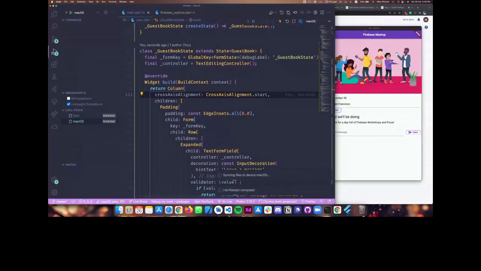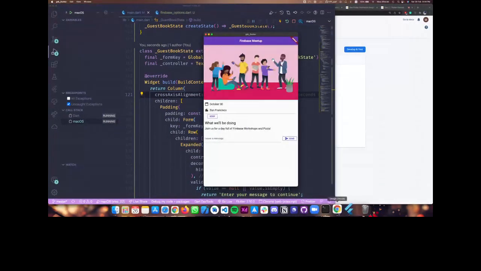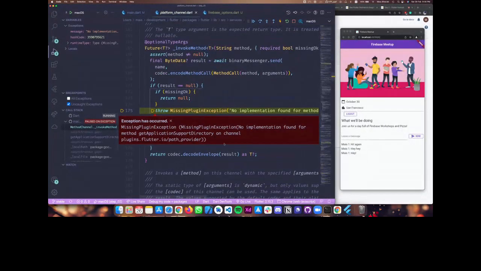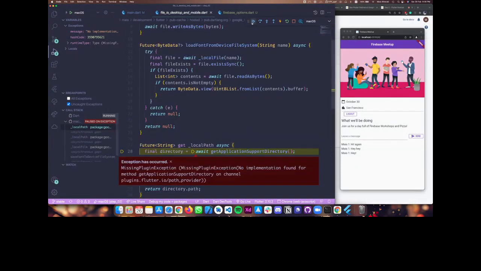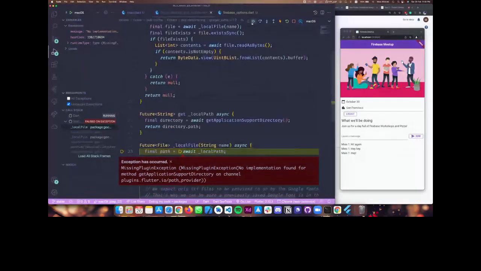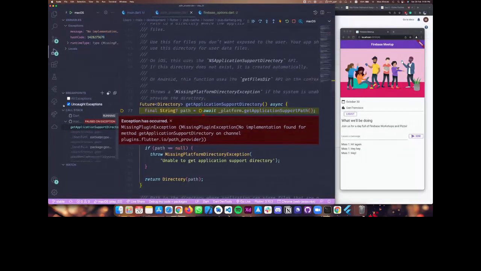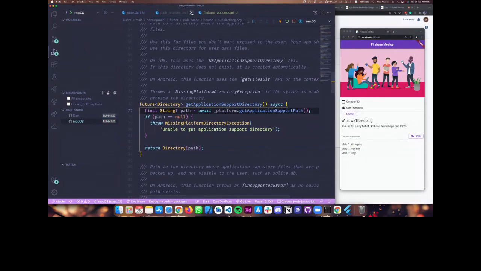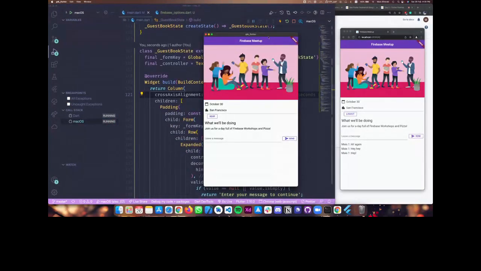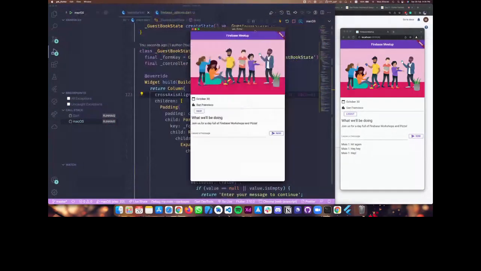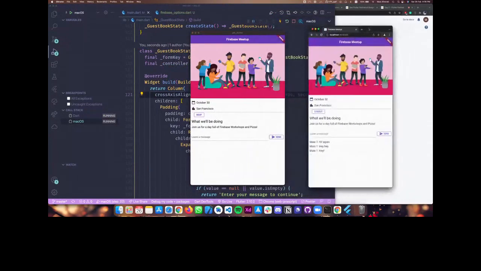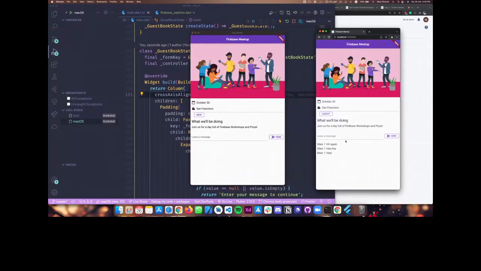Let's hot restart both of them. Why are you complaining? Okay, so now we have a macOS application and a web application, both running our application.